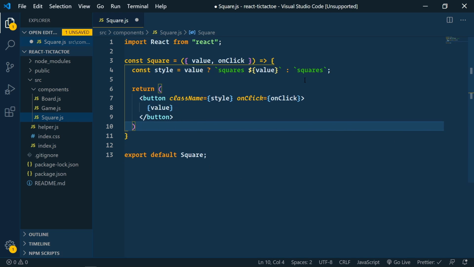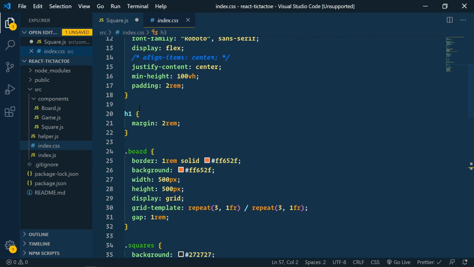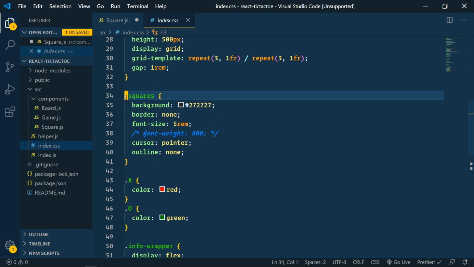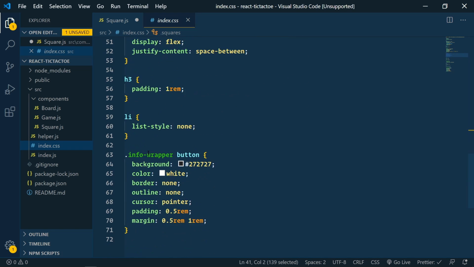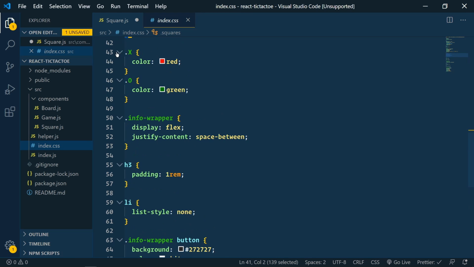Just like that. Okay, so I'm not going to go over all of the CSS in this video. The code will be on GitHub, and I'll have a link in the description so you can check out the CSS there. But just briefly, so I have this squares, and that is a class here in the CSS. So right here, squares. And then I also have an X and an O class, and that's where the value comes from.